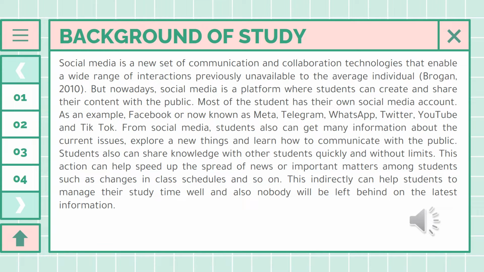From social media, students also can get much information about current issues, explore new things, and learn how to communicate with the public. Students also can share knowledge with other students quickly and without limits. This action can help speed up the spread of news or important matters among students, such as change in class schedule and so on. This indirectly can help students to manage their study time well, and also nobody will be left behind on the latest information.